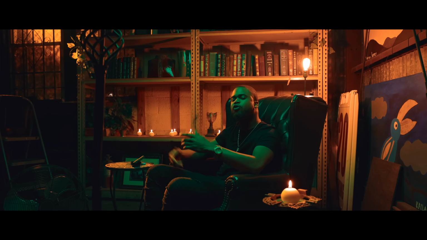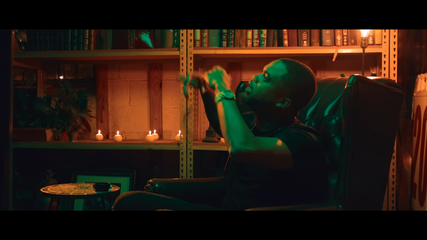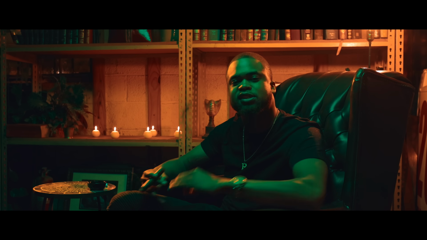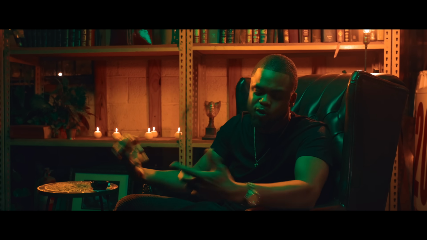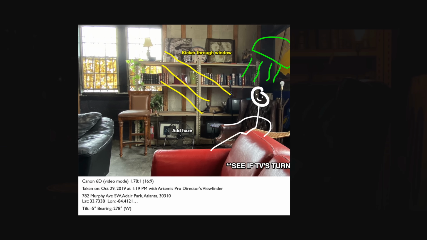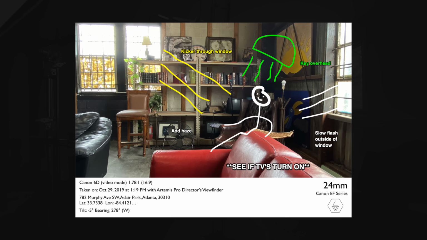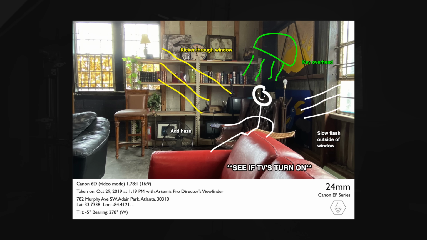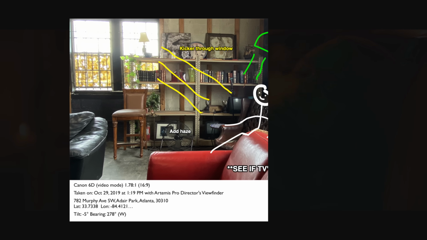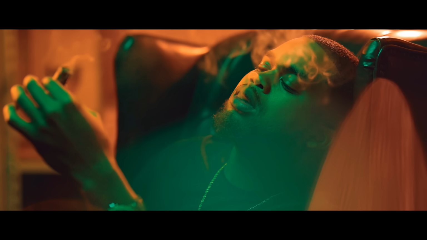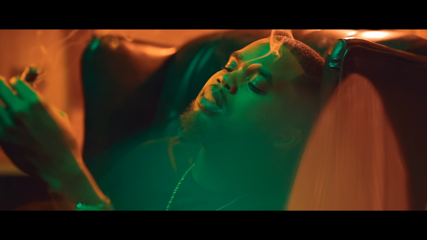Anyways, a couple things that I did not do here at this space when it was time for me to scout this a couple weeks ago was I didn't bring a person to sit in on these shots. Now, if you're looking at my reference photos, you're noticing this wildly happy stick figure, which is supposed to be Redhead. But had I brought somebody with me to do the stand-in shots, I wouldn't have had to draw the figure in and do the whole diagram with the lighting and all that stuff.